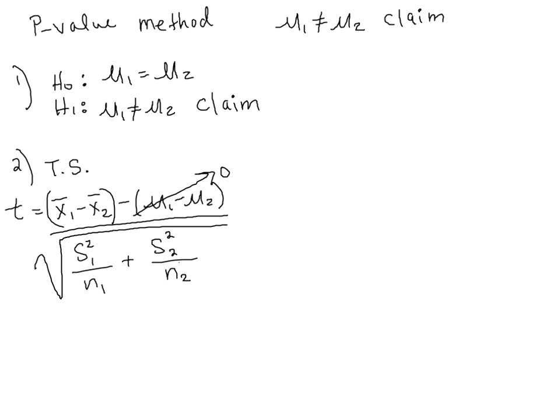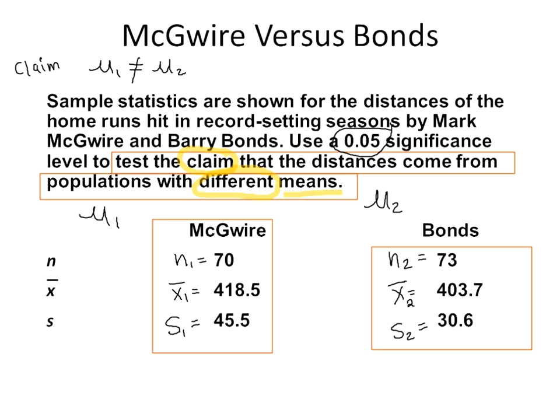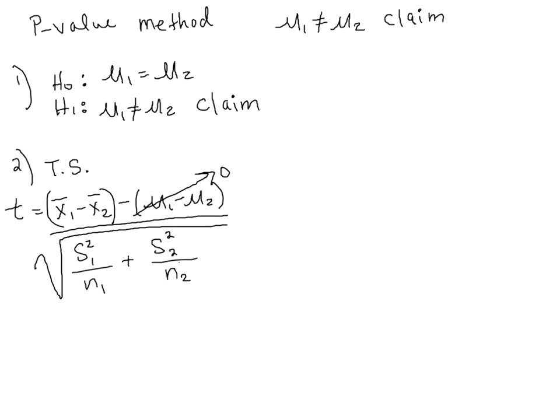So you already know all of your values, x bar 1, x bar 2. You already know all that information because all that was given to us in the problem, and I made sure to label everything. So I just have to plug all that into the test statistic. All right, so go ahead and plug in that information and tell me what you get. Remember that this is a t, and so you are going to round it to 3 places. I'm just going to copy all the information from the previous page just so that you have it on this whiteboard.